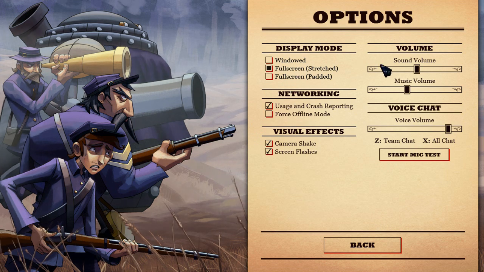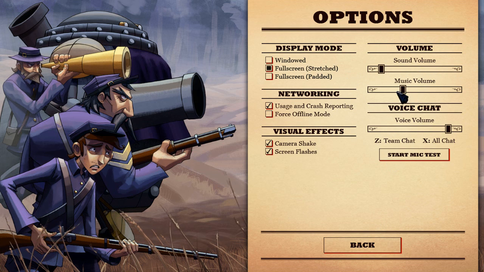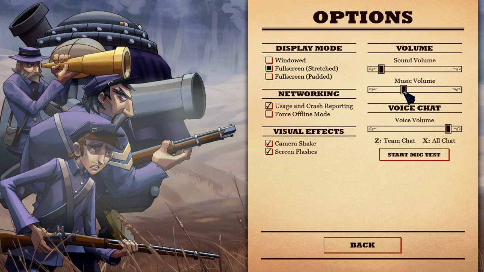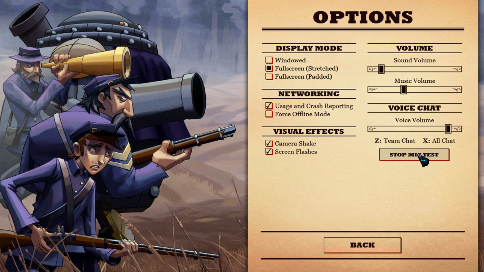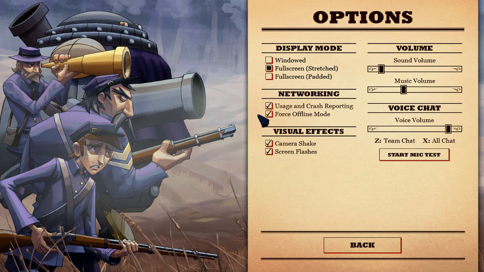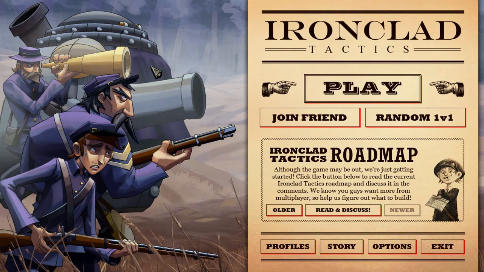So, what have we got for options? We've got sound volume, which is basically just your regular sound, and your music volume, which controls the music. Voice chat, which is useless because no one's playing it online, so no one's ever going to talk to you. Z is team chat, X is all chat. How's the mic test work? Oh, there's my voice. Hello, voice. Oh, it's good to know that my mic isn't muted, I guess. Usage and crash report, force offline mode, sure, force offline. I think that's what everyone has done, they've all forced it offline, so now no one's playing it, whatever.